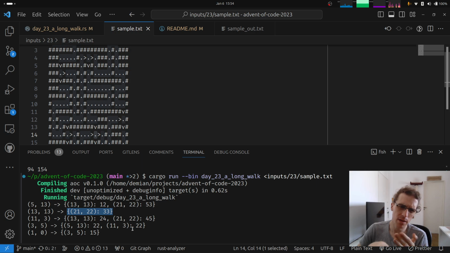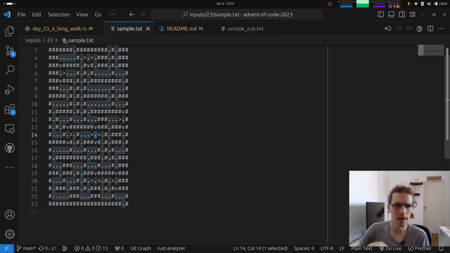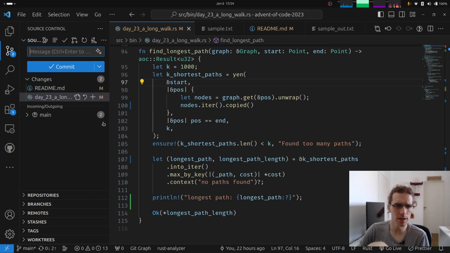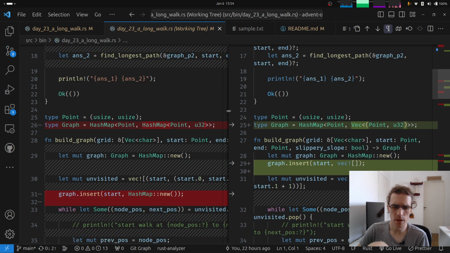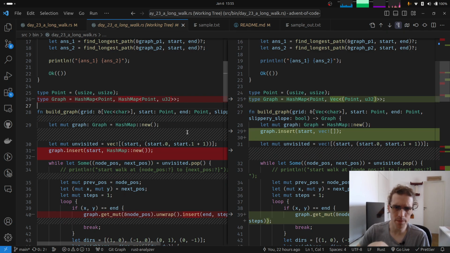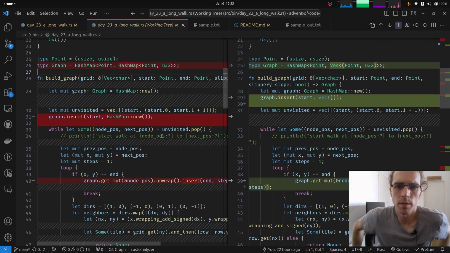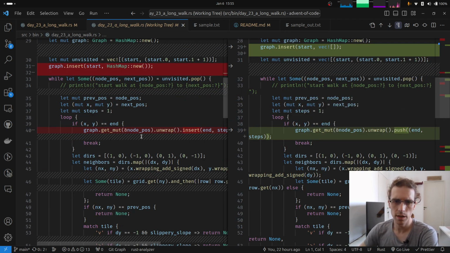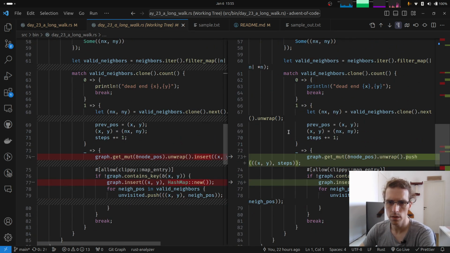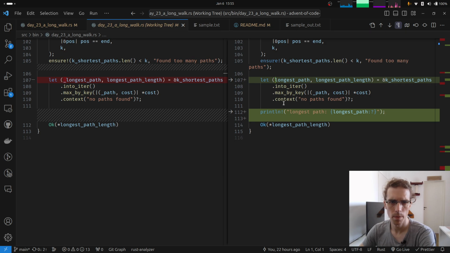Are we double counting something? I don't understand. It seems such a trivial change to do. What did we mess up here? Okay, we changed this. We just changed some inserts for pushes, that's all.